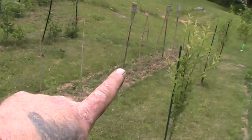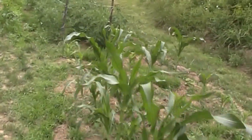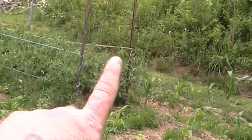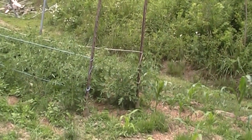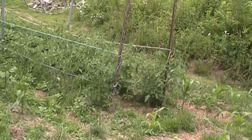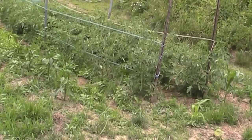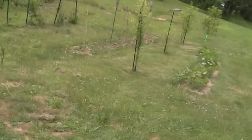We've got another row of tomatoes right through here that we do have stakes for. These tomatoes back over here — instead of running stakes on each individual plant, since I got so many plants crammed into a small area, what we did was we just put T-posts at each end of the rows and then ran some old clotheslines back and forth to help prop them up. We're just kind of weaving them through as they grow up, and it'll be a nice big thick patch of tomatoes. They're all looking very healthy, so I'm not too concerned about choking each other out.